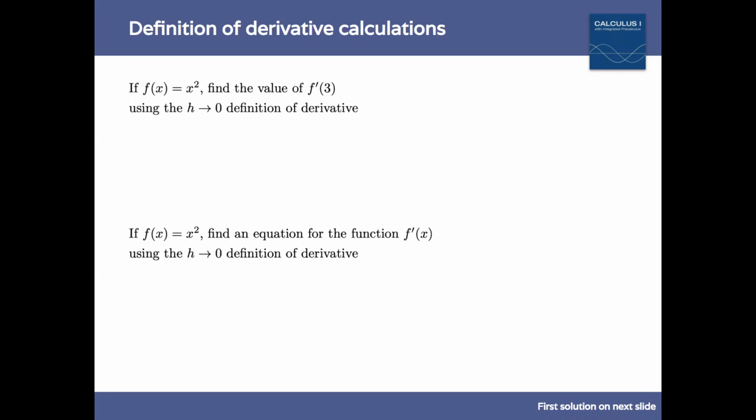Now, this has an f in it. Do I even know what f is? What's f? x squared. You know what it is. That's the whole point, right? I'm going to be computing the derivative of that function. Just to be really clear what's happening here: here's the function, here's the point 3, and we're computing the slope of this line. We're thinking that it's going to end up equaling 6. Spoiler alert: the answer, when I'm done with this horrible calculation, is going to be 6. That's what we're computing.